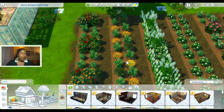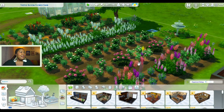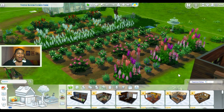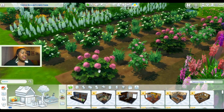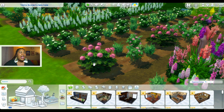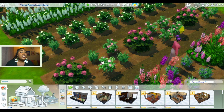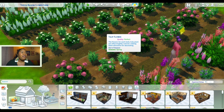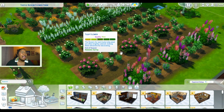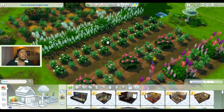Then next to our little greenhouse in the back here, we've got the flower farm itself. And I've got a sim here too, because I was just testing it out, making sure that it works. But yeah, you can see here, this is what I was talking about. So like this is a flower bush thing that there's no real interaction with. It just looks pretty. But next to it, we have flowers that your Sims can actually harvest from. So I've got the begonias here. I've got tulips here. The tulips aren't in season at this very point, but that's okay because when it comes back to being spring again, they'll be in season and they'll be popping up here. So it's super cute. And I did that for each row.